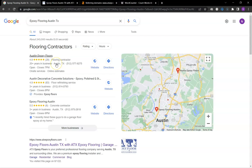And so these citations right here are included in directories. Just to give you a little more example, they're included in directories like Yelp, Angie's, Expertise, BBB, and hundreds of others I'm sure you've heard of. Social media accounts are great as well. If you had a Facebook business page, on that page you would want to put your GMB business name, address, and number, and that would count as one citation. So then you do that with Facebook, LinkedIn, YouTube, Twitter, Instagram, you name it. The list goes on and on and on.